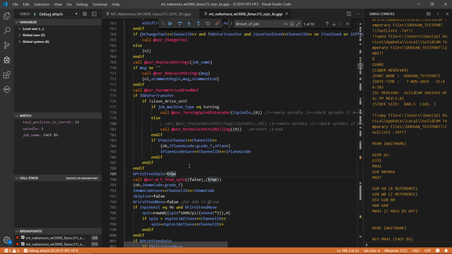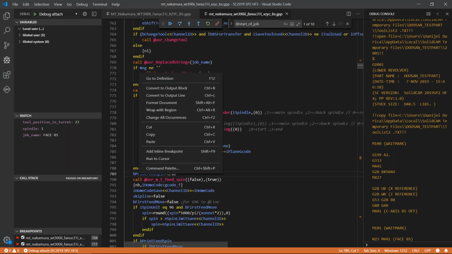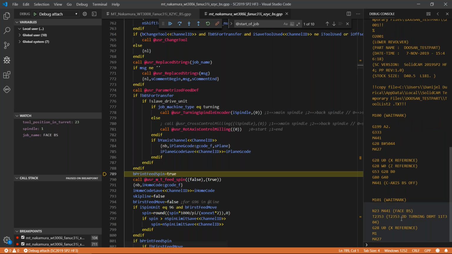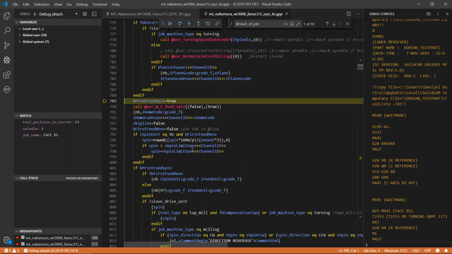Instead, you can just right click and run to the cursor. As you can see, everything gets printed out, and the debugger stopped exactly before it went inside this procedure. This is pretty nice. I really like it.